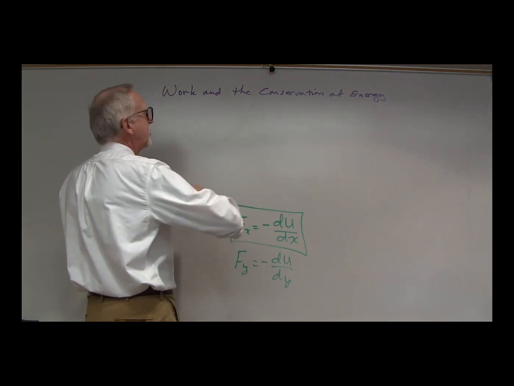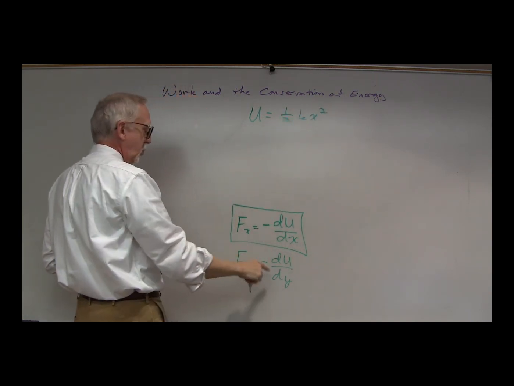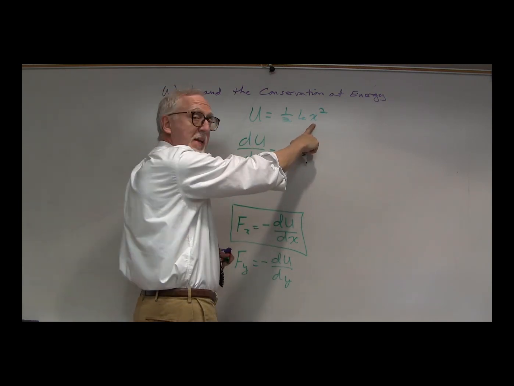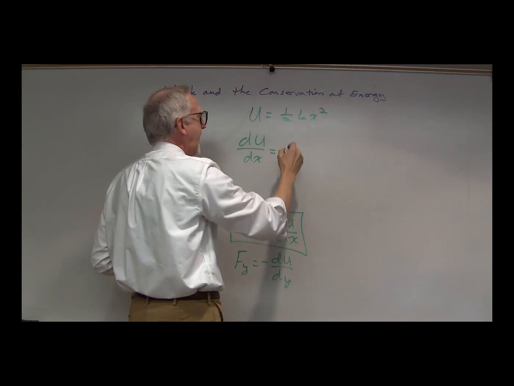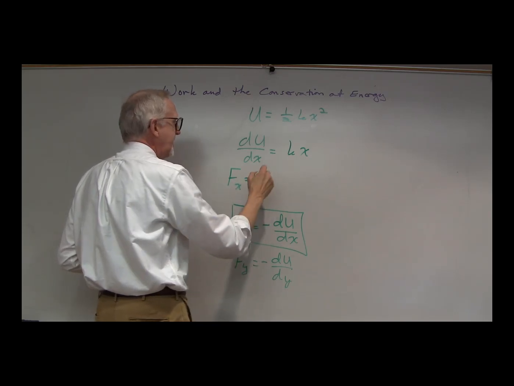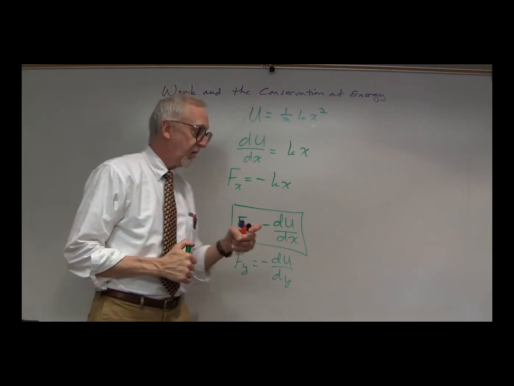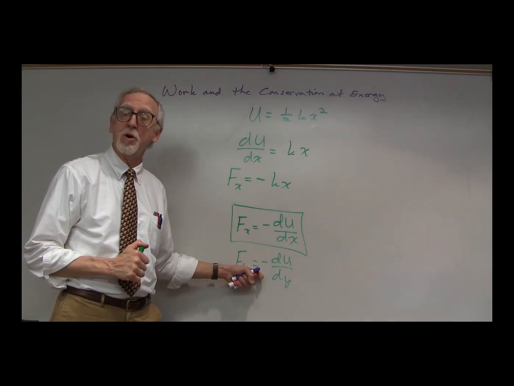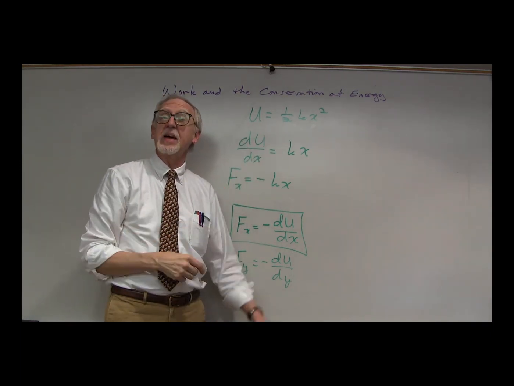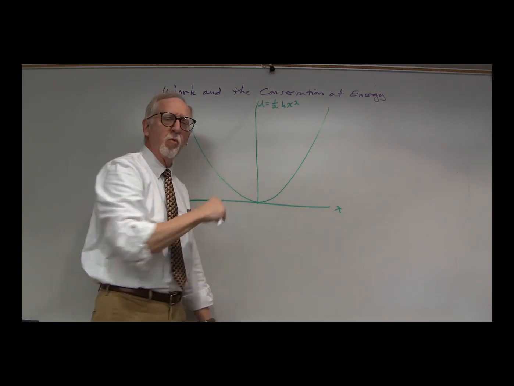Okay, what about the spring force? We determined that the potential energy was 1/2 kx squared. What is du dx? That would be differentiating x squared. That's 2x. The 2 cancels the half. We have kx. The force is then the negative of that, minus kx, and there we go, Hooke's law. Perfect. Very, very good. This seems to work perfectly. Okay, great. Let's take a look at the shape of this potential and see what that can tell us about the motion. The spring potential energy has the form of 1/2 kx squared.